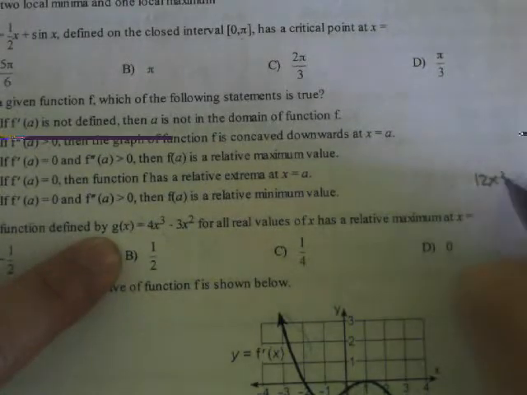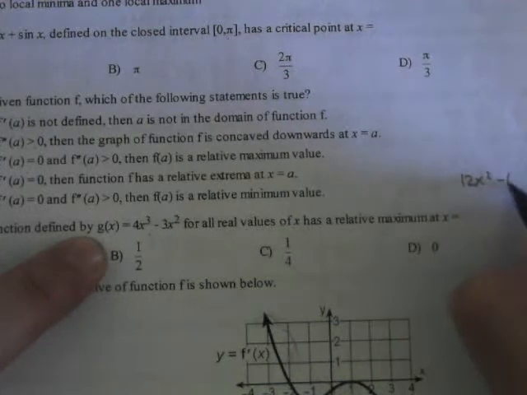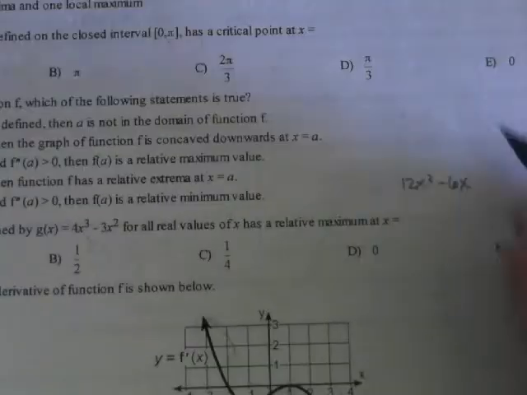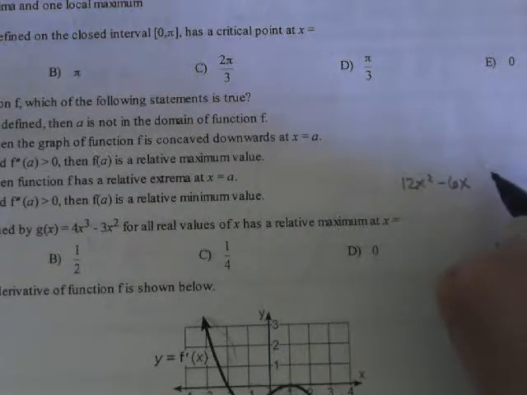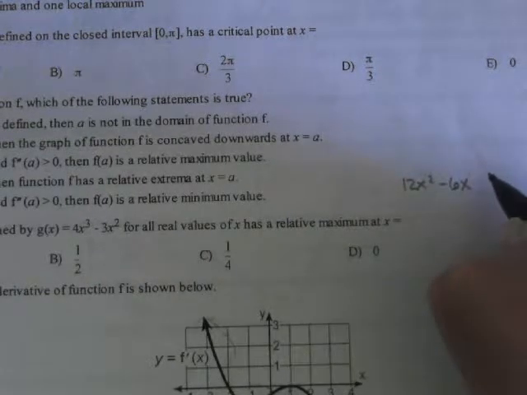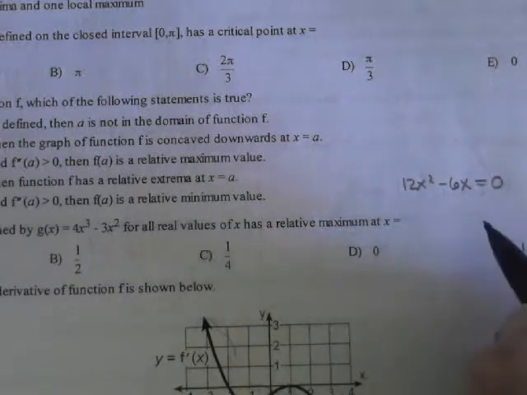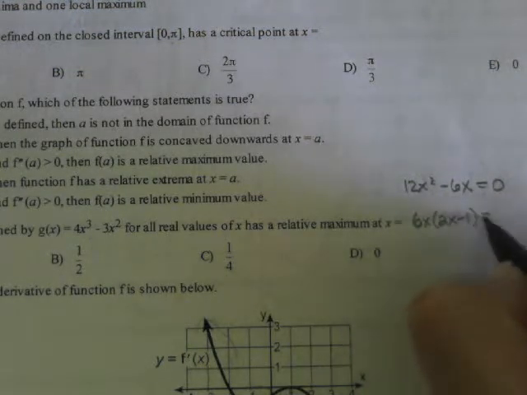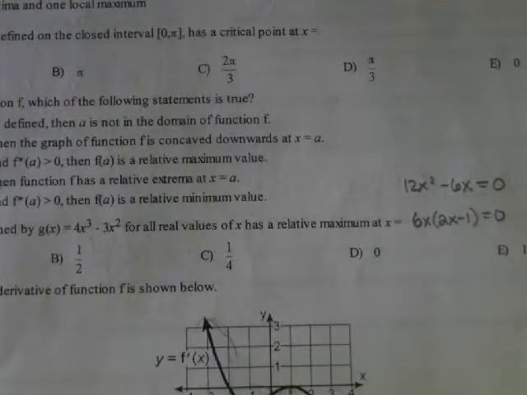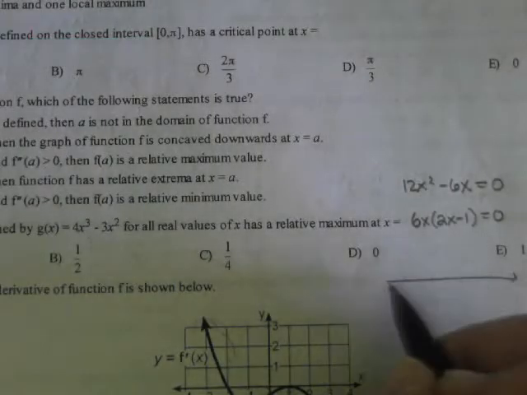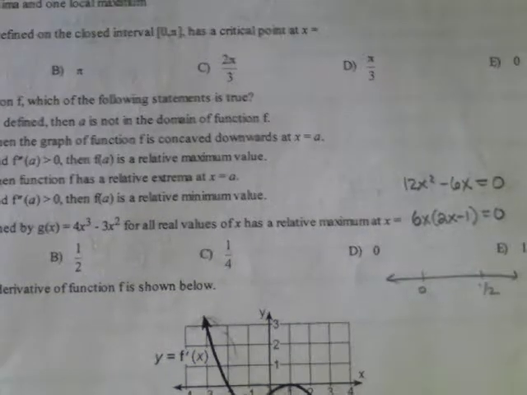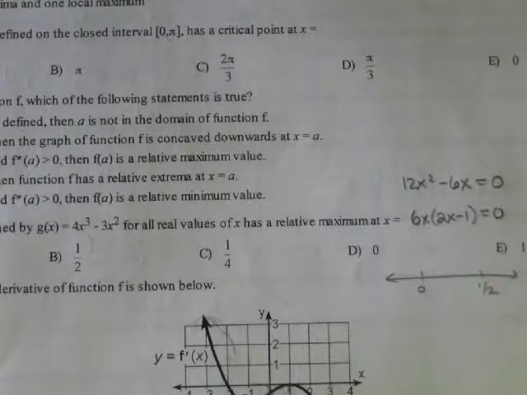And we set the first derivative equal to 0 or undefined in order to find critical points to set up our number line. It's never going to be undefined, so we pull out a 6x. We're left with 2x minus 1. Anthony, where are our critical points? 0 and 1/2, good. And then what do we do once we have that number line set up, Eleanor? Plug what in? Okay, numbers less than 0 into the derivative.